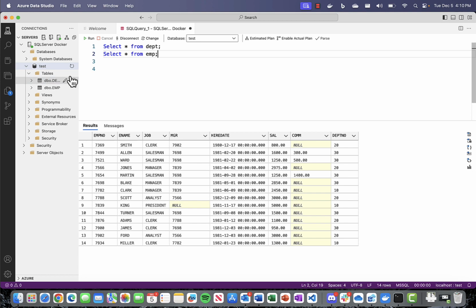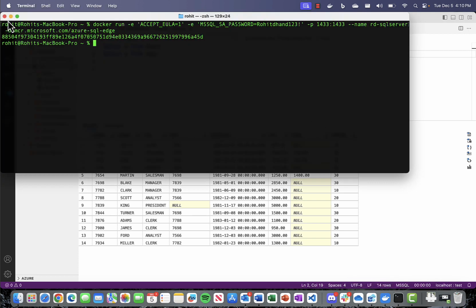Now the last thing which you need to do here is, because my database is already there, as I mentioned, I have a test database. There is a department and an employee table out there. They have a relationship between department number, used as a primary key and foreign key. And I'm using a Docker image with SQL Server running on it. So now what I'm gonna use is the dotnet ef dbcontext scaffold command. So that's the command which I'm gonna use here.